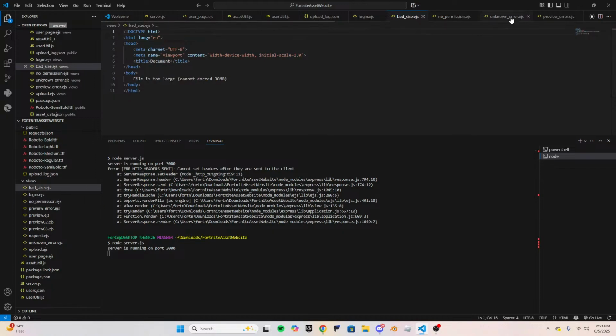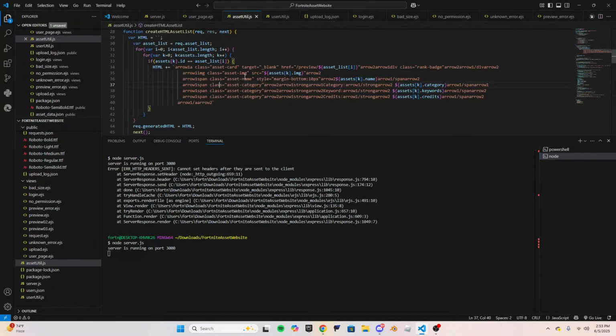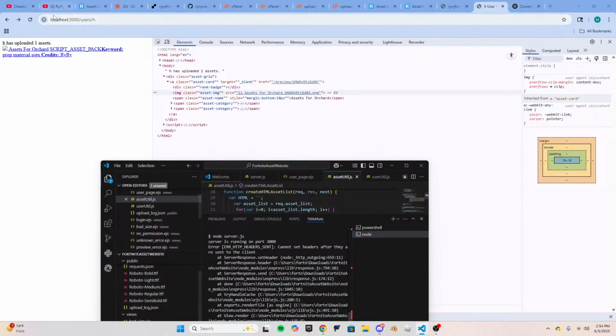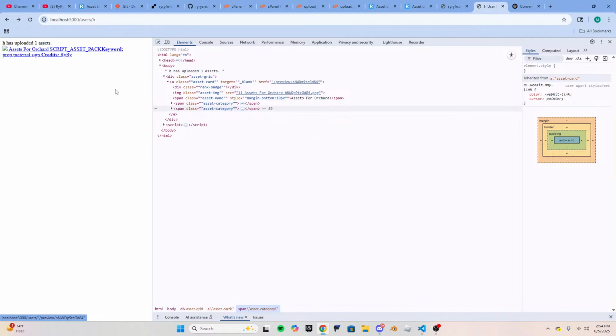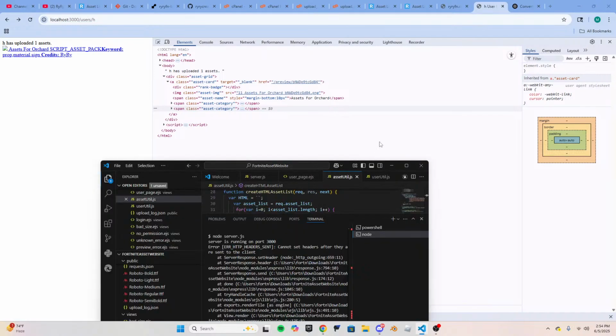Okay. I just realized that we don't actually need assets k name. I guess it already has it for some reason. So if we do this, then, oh wait, hold on.